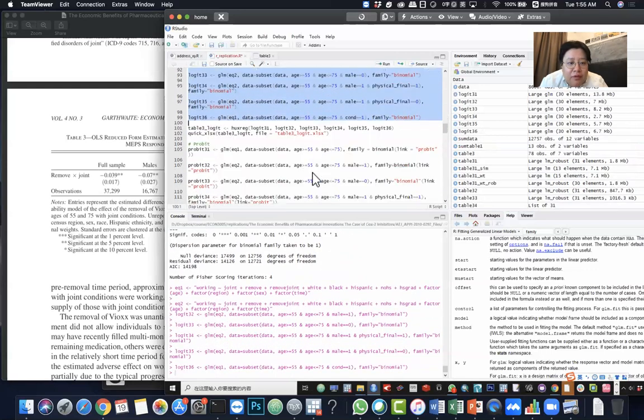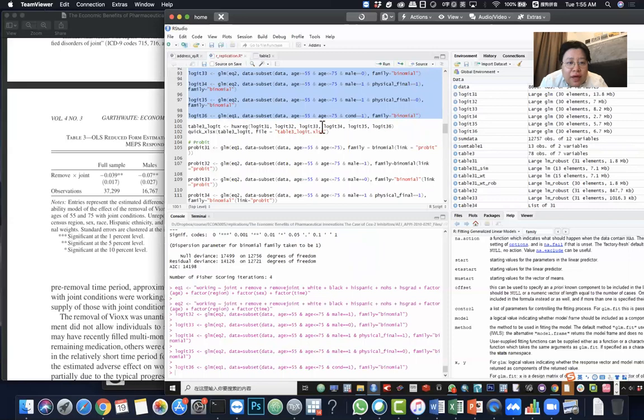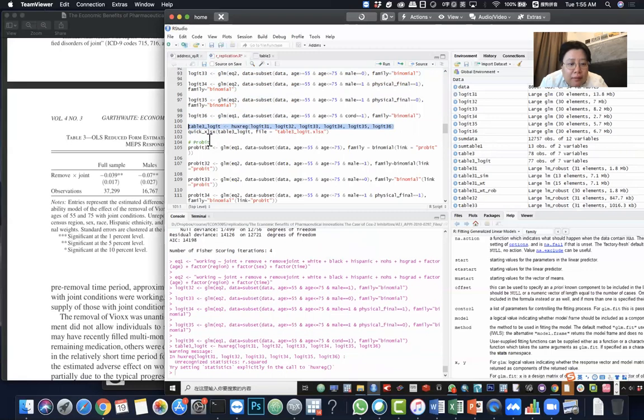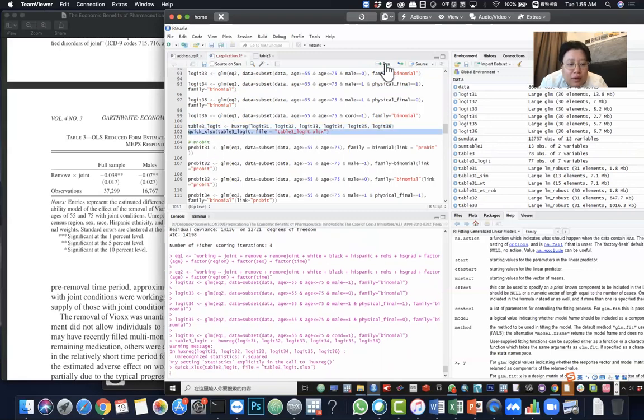Right? And then using the huxtable to get everything into a table, logit, and then write it into Excel.